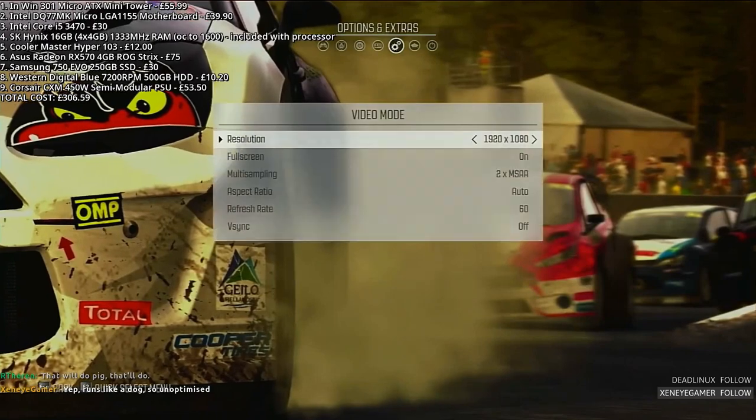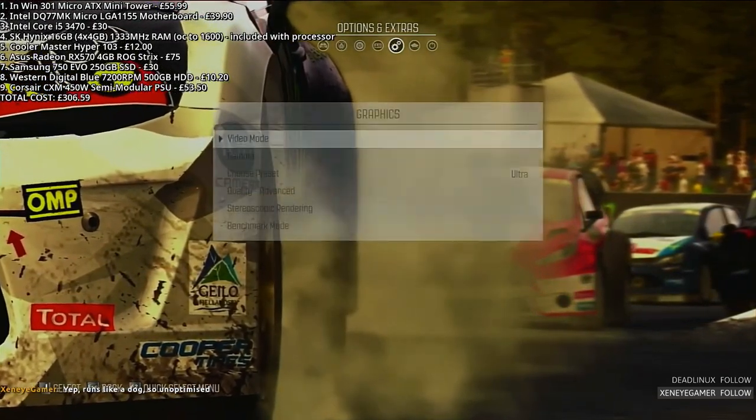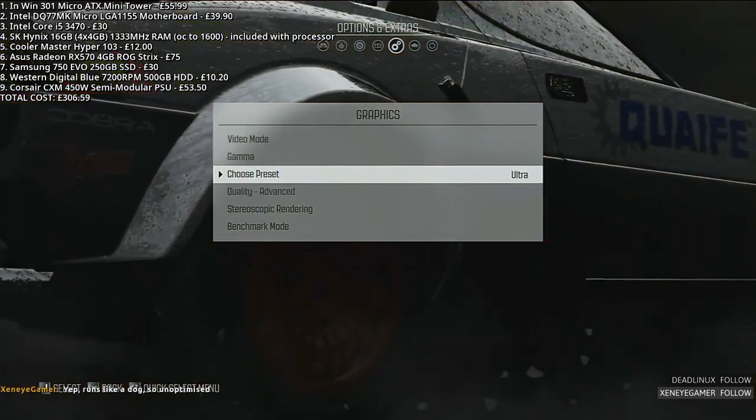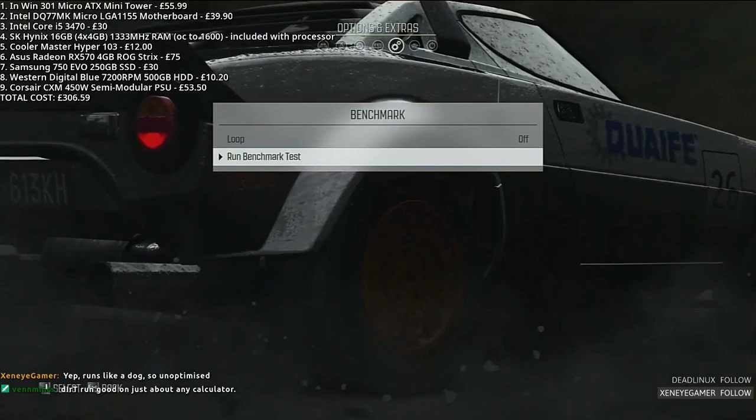So, settings. 1080p, 2x MSAA. That's the default, I left that there. The preset is on Ultra. Good. All right, let's go.